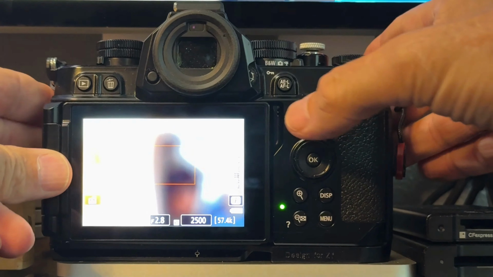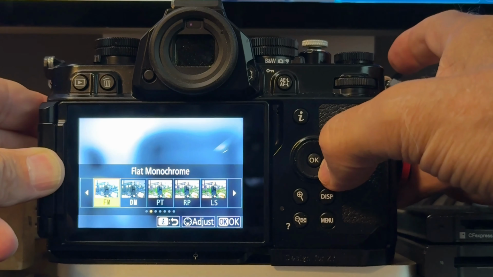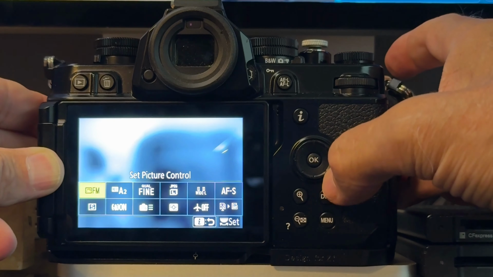Natural. Okay, it's on natural. No, still on DM. Okay, that's FM. Let's see if I can change it again. There's monochrome. Yeah, it changes. But then if I try to go to a color like neutral, see, it won't let me. Okay. So that has to stay black and white. So that's at FM.